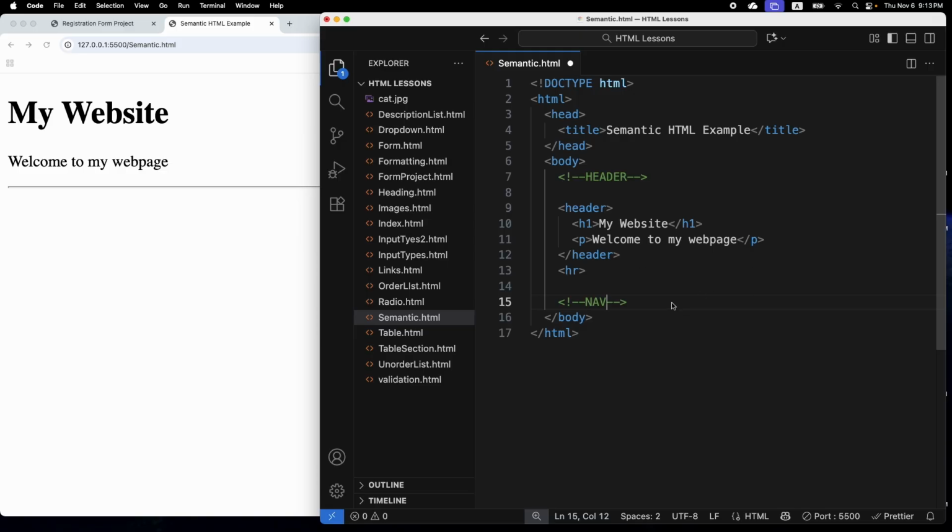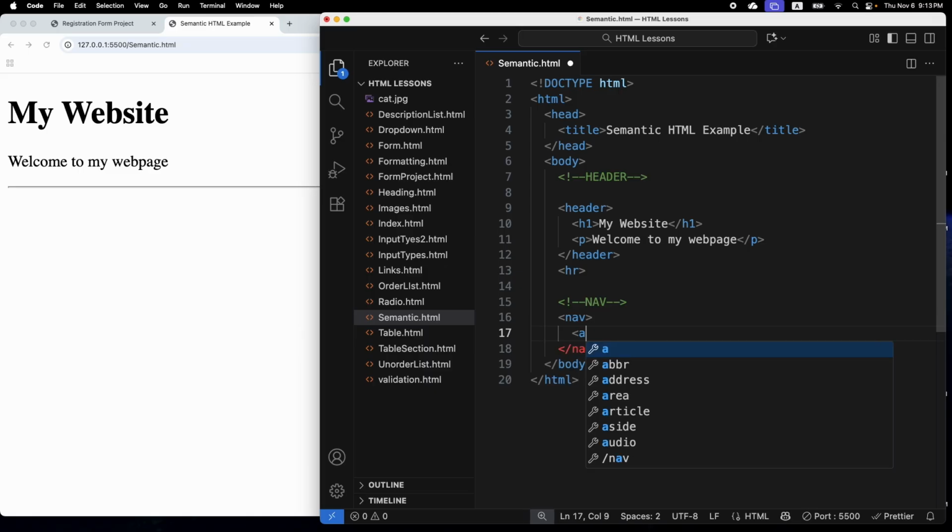So let's create a nav tag. Inside the nav tag, I'm gonna create an anchor tag to link web pages to one another, and I'm gonna name it one page, and I set the href attribute to hashtag because I don't wanna link to another page right now.